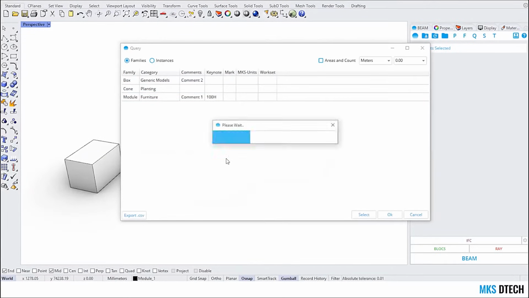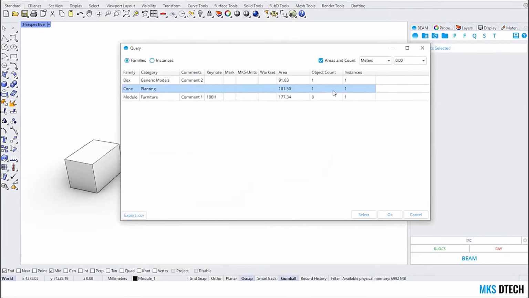I can even analyze the document and check, for example, the total surface area of this family, how many objects it includes, and how many instances I have of this specific family. This is a distinction between families created with loose geometry or with blocks. If we have blocks, we can have more instances of the same family. But if it's loose geometry, only one family per document with random objects around in the document, okay?